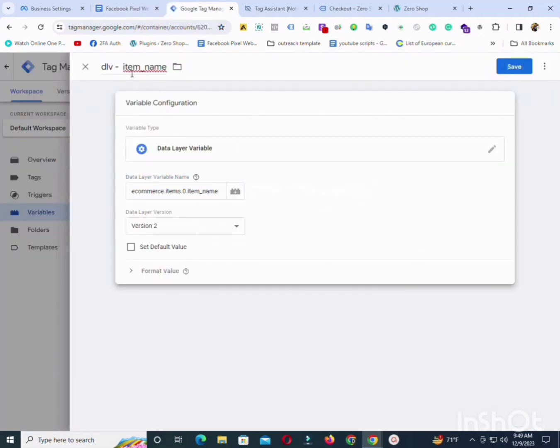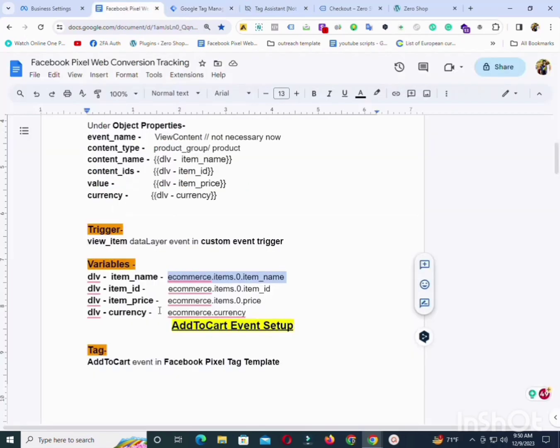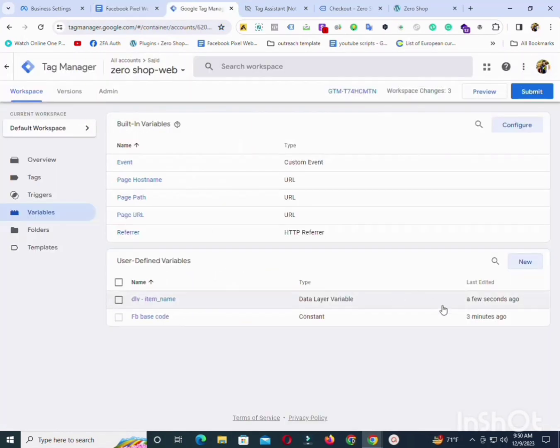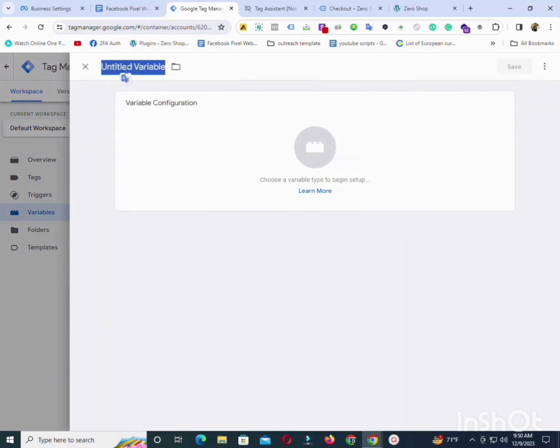Here is the item name, ecommerce.items.0.item_name. Here is the item ID.